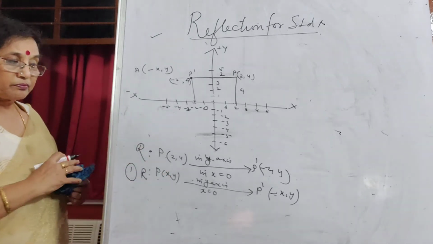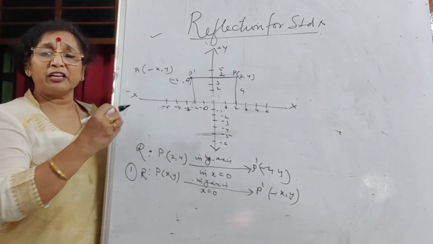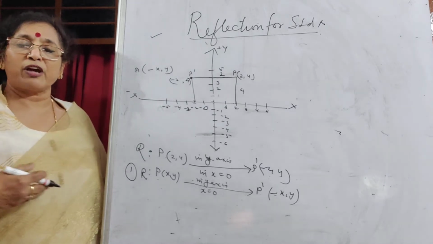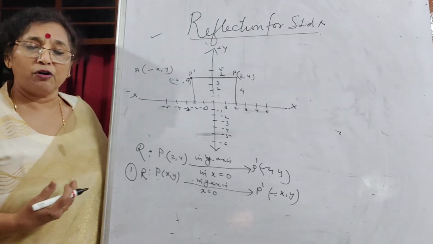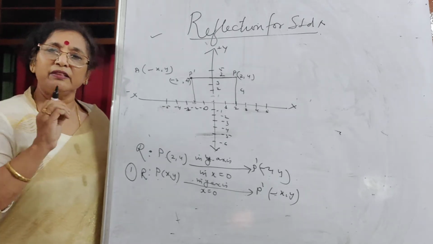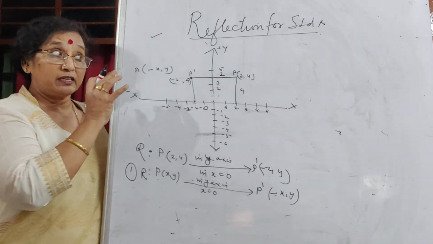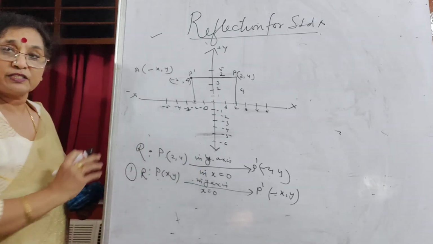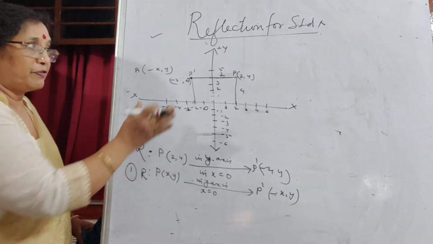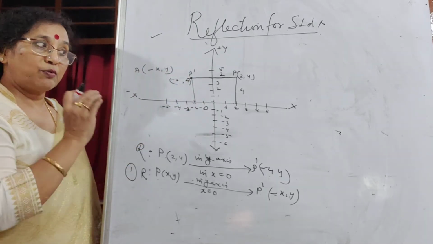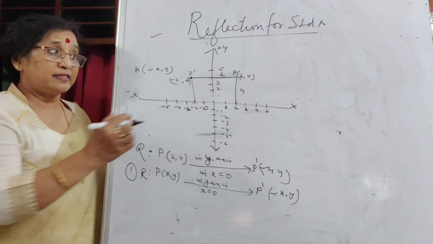Most of the time they say graphically because the other questions asked will be: find the area of the triangle formed, what is the name of the figure formed, find its perimeter, and so on and so forth. So then they ask graphically because it's easier to get the picture of the figure. So this is first in the x-axis. We finish the formula, we finish graphically, the coordinates of a point and its mirror image.